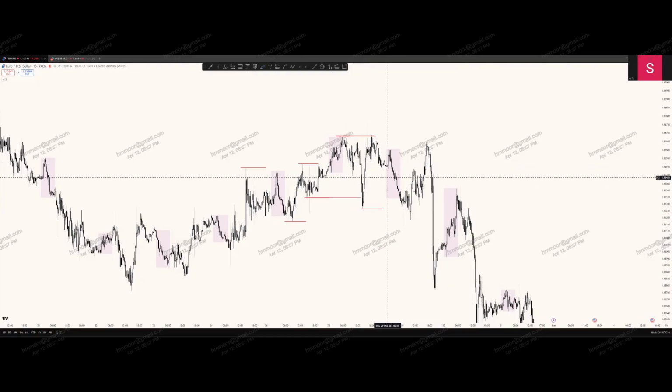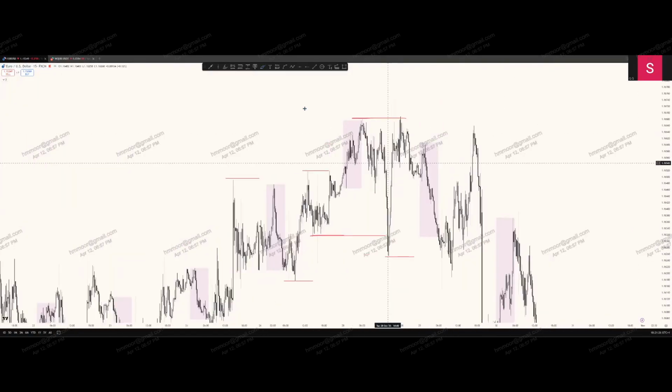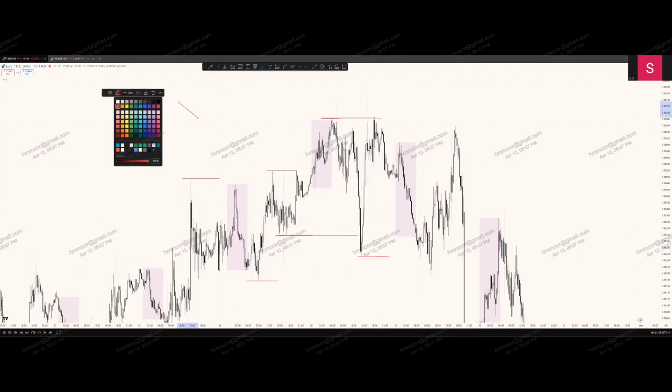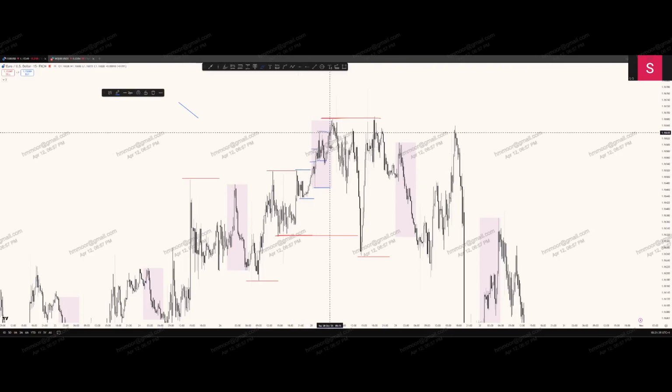But if you look closely and we mark objective structure, you can see what Asia did here. We had, okay, so we broke out of here. This would be objective high, objective low, objective high, objective low, objective high, objective low, high, low. And you see we have a first break of structure finally already. Then price takes Asia high, right? Asia ends, we take out Asia high. And what happens? Bam, we do have a trade.